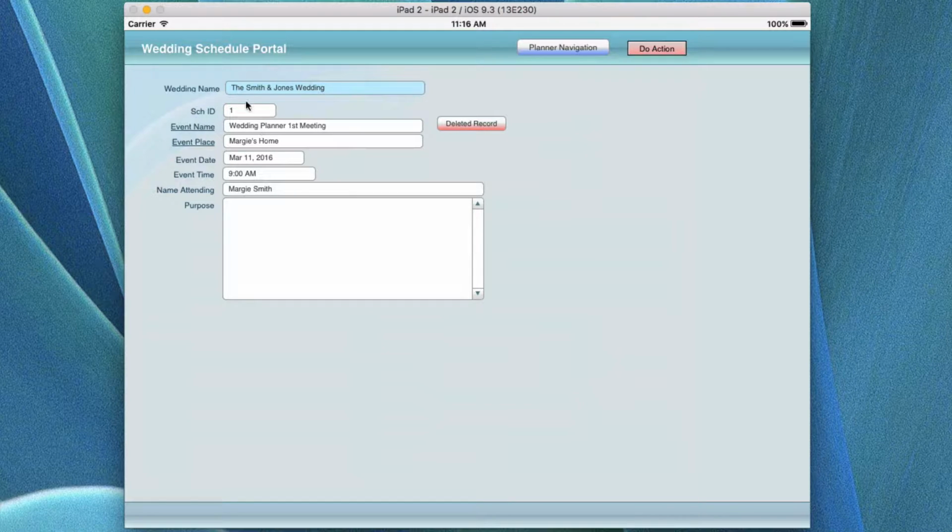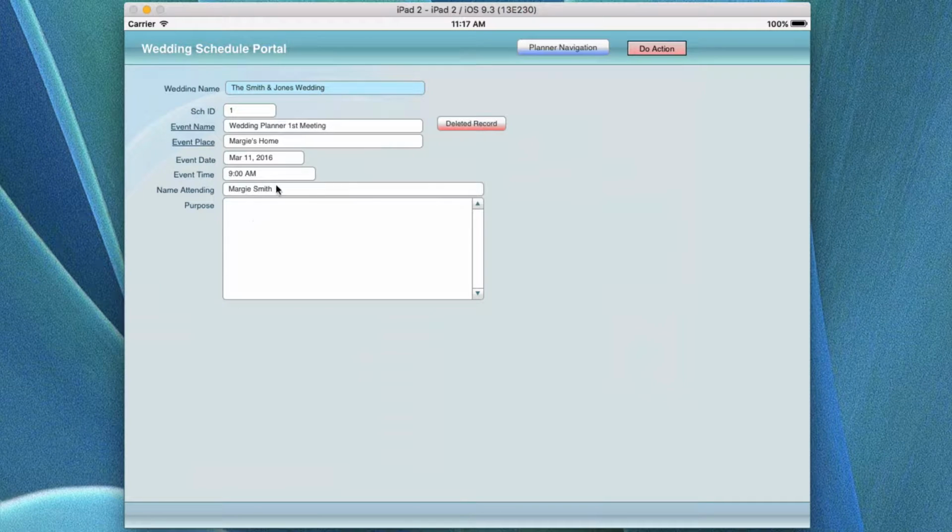In a portal, you're creating an individual record based on the wedding name and then the information for that particular scheduled event. And the reason I'm covering this particular one to start with is it's very similar to the other portals and the other list views. So if we can figure out how these work, then we can whip right through the rest of them and you can understand how all of them work. The information in the screen that is not shown in the actual portal is the purpose.